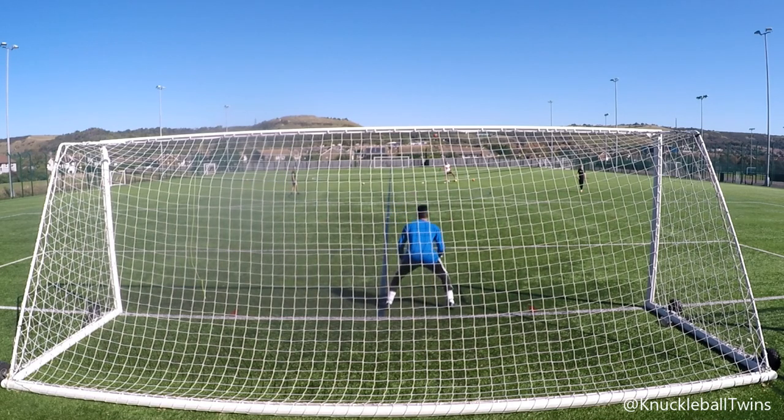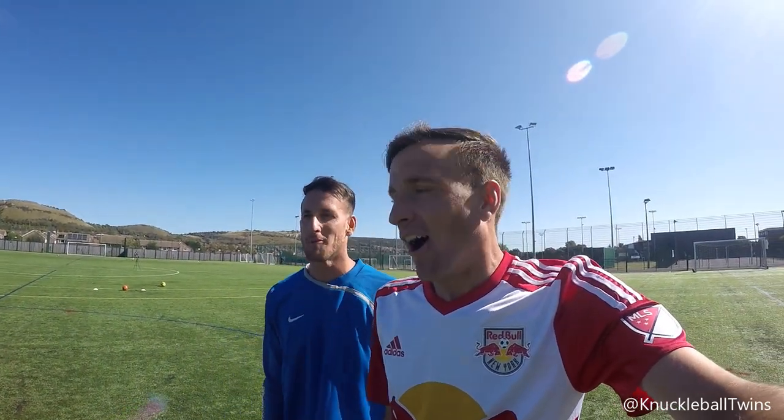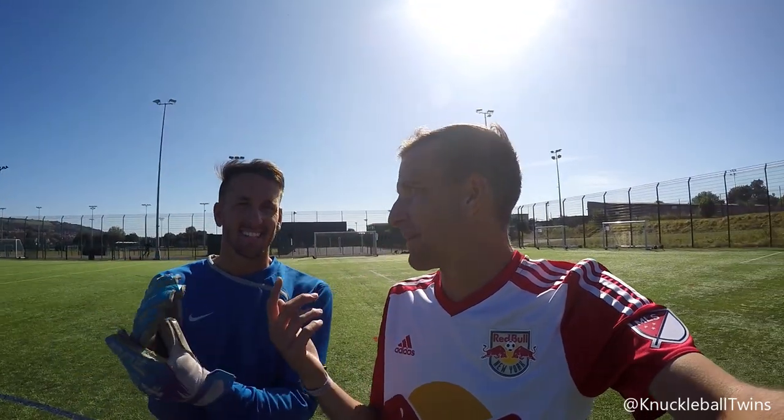Happy days — so buzzed with that! I've never been so excited about a goal down the middle in my life. The distance, the movement was nuts and it really deceived Charlie. You guys have seen the shots — they've been down the middle and Charlie saved them, but inevitably there's going to be one he just can't deal with. I'm already reading all the hate comments: 'keeper should have saved it' or 'it was down the middle.' Looking back I probably could have saved it, but in the moment it happened and it's a goal — that's the knuckleball. You can't predict it, that's the beauty of it. Let's keep going.